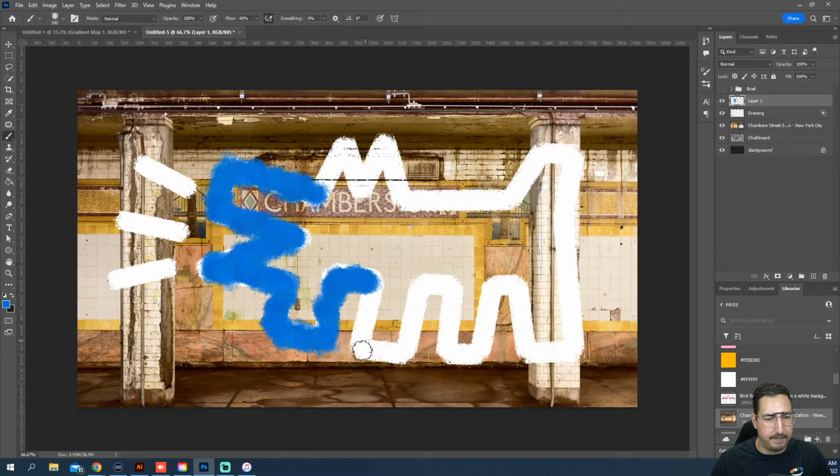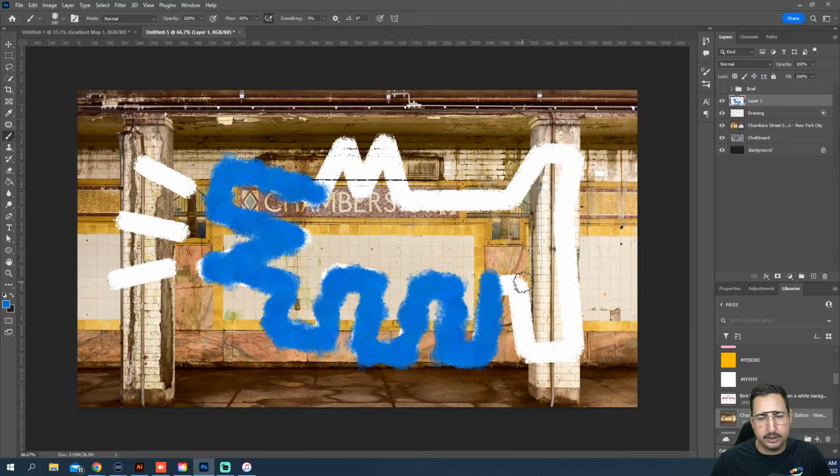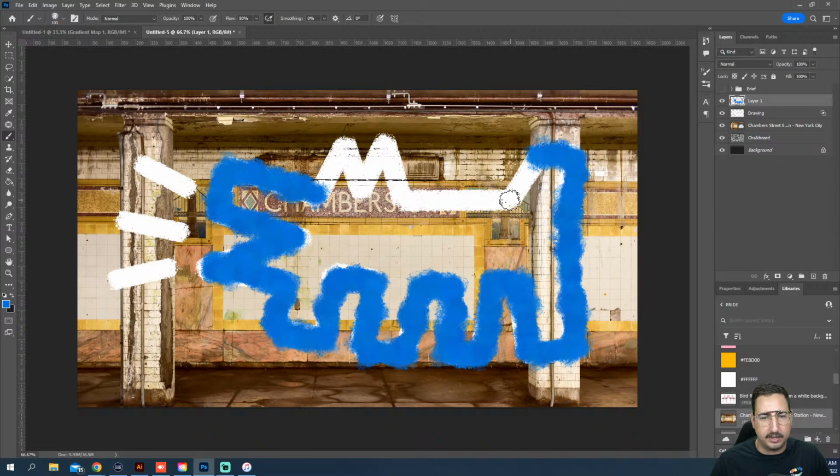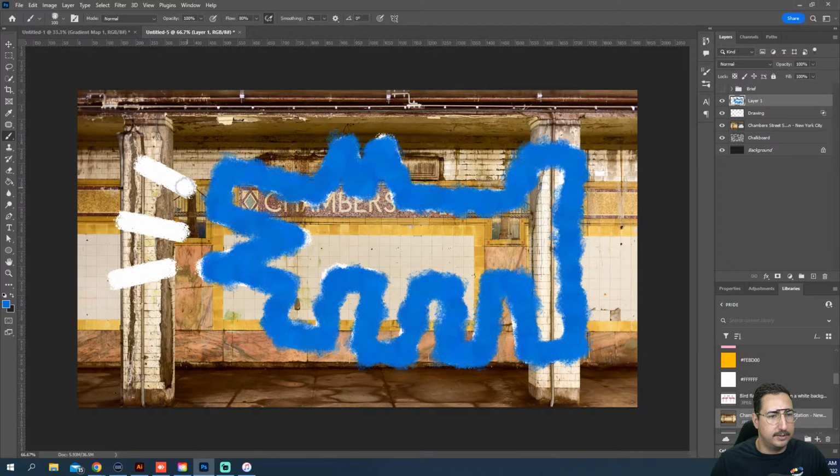The cool thing about this brush is it's already set with a lot of settings that are randomizing, giving us different sizes of spray paint, different textures, different roundness, and it's all set for you so that you don't really have to worry about any of that yourself. You can go into the settings and change the settings if you like, but these are so well done. Kyle did such a good job that you probably don't need to at all. So we're gonna add in our little bark lines over here, looking good. And now I can turn off the illustration that's underneath.